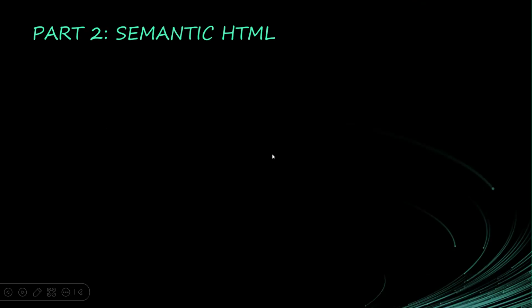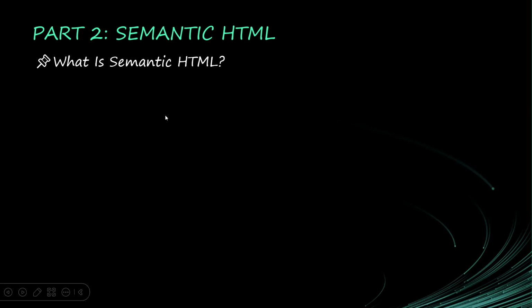All right, so what is semantic HTML? When we say semantic HTML, we are talking about the HTML tags that you're using. You cannot just be using any HTML tag anyhow. I do not have enough time to explain this in detail. It is in my paid courses, where semantic HTML is a whole chapter that we discuss.